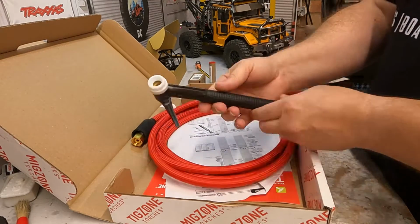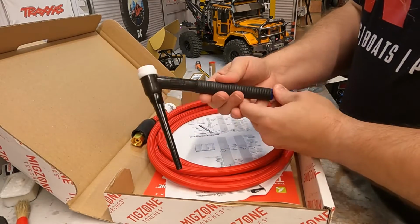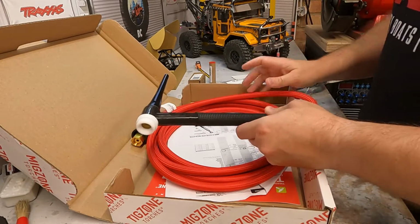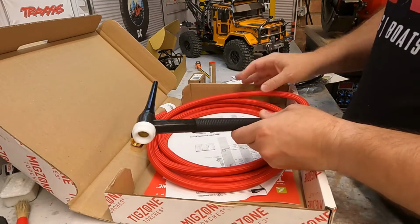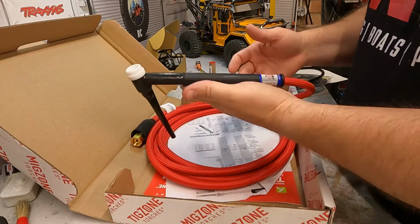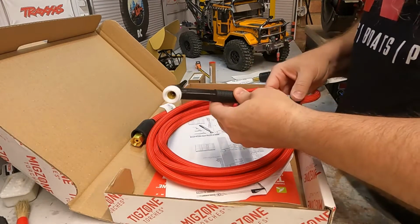And finally, here's the torch itself. So this is a 17 size torch. It's capable of up to 150 amps, I believe, which is obviously the max of my machine. But straight away I can tell this is so much lighter.